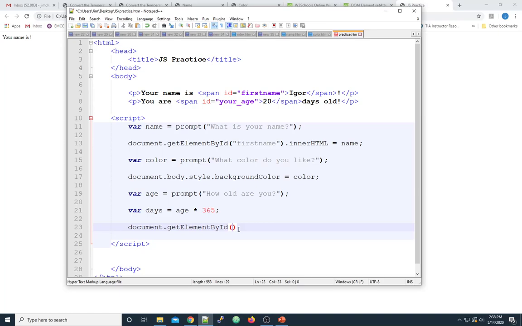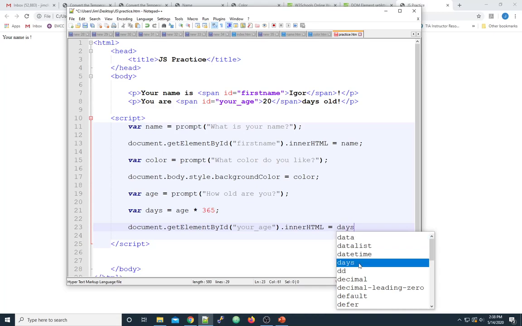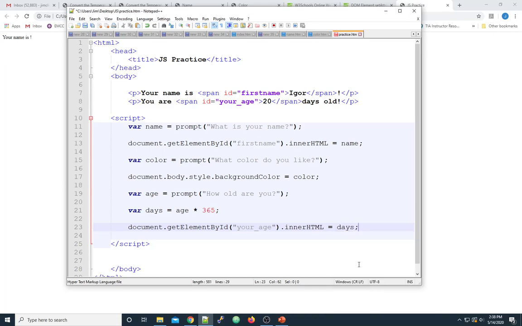We're going to tell it your age. Go find your age, quotation marks and all. Okay, and when you find this, we're going to change out the inner HTML to equal days.